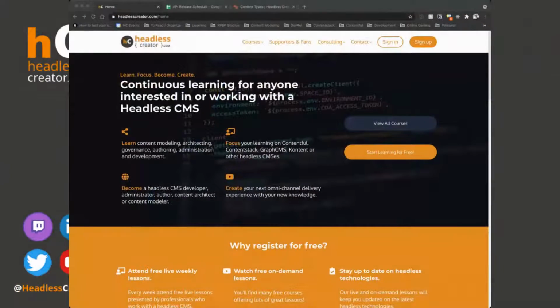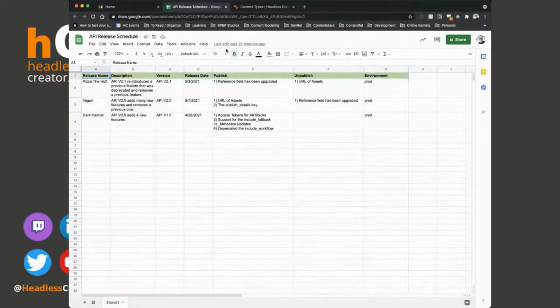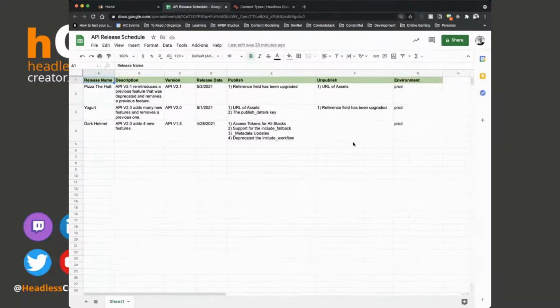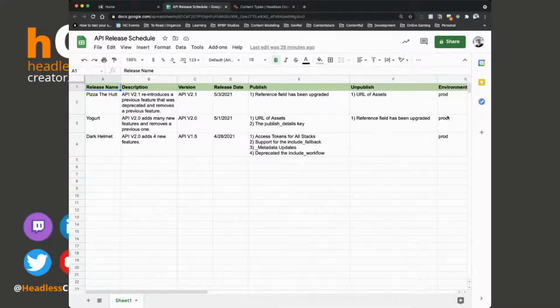Let me bring up my screen here. Here we are. What I'm going to show you is fictitious. Let's see if I can zoom in a bit. There you go. Pretend I have an API company, a headless company, that offers an API, and we have new versions of the API coming up. We have one coming out tomorrow, one on May 1st, and one on May 3rd. It could be any arbitrary date. It doesn't matter. So I put together a spreadsheet describing this.